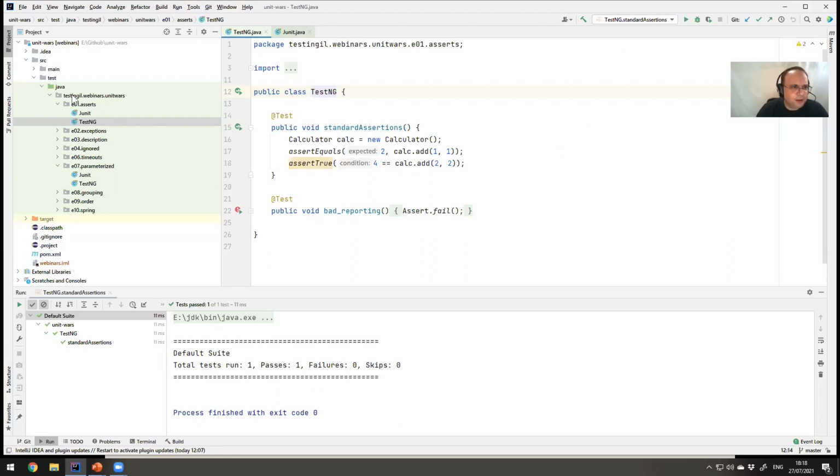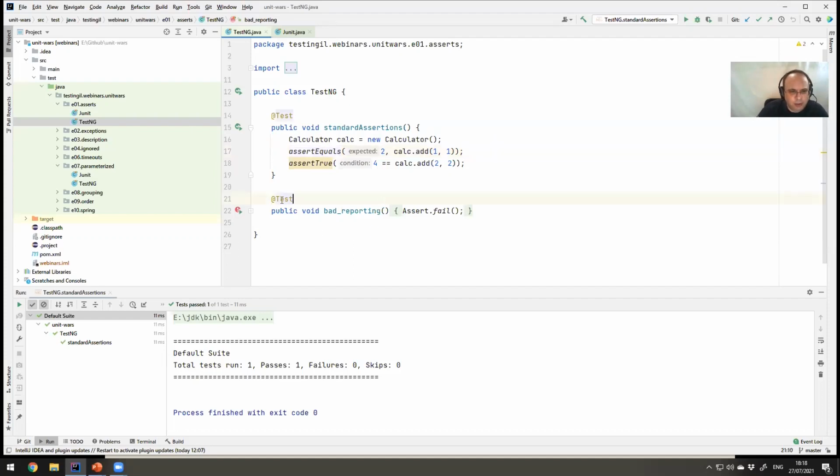Okay, so the first thing I want to talk about is asserts. Let me start with TestNG. TestNG and JUnit both have assert true and assert equals. Basic APIs. You don't expect test frameworks not to have them. If you write matchers with Hamcrest or use AssertJ, obviously it doesn't matter which you're using, they're both working with it. I do want to mention a couple of things that I found out while looking at it.